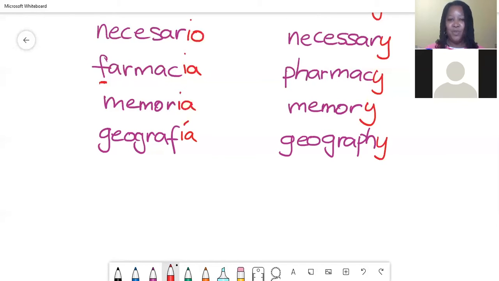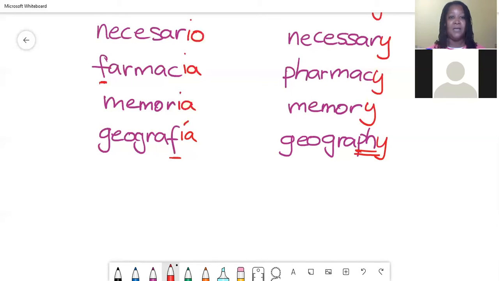I would expect to hear the F being changed over to PH. And so you see that that rule occurs not just when the word starts with a PH, but also wherever the PH sound would appear in English, it converts to an F in Spanish.